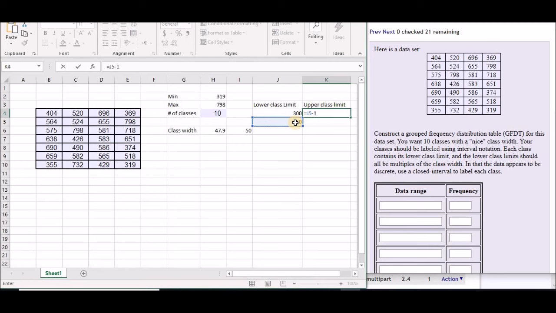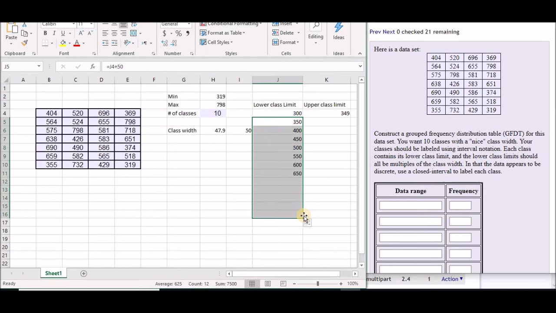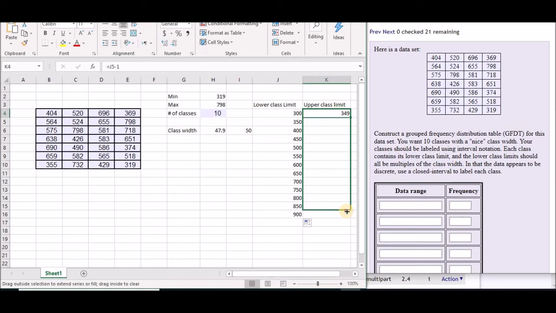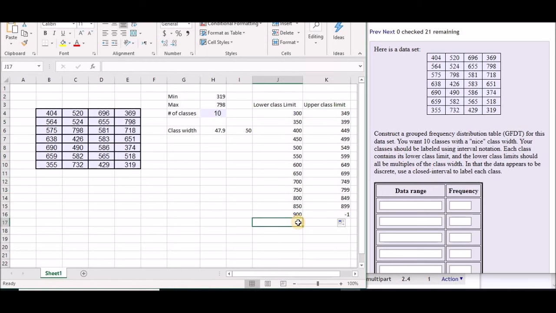And the reason I'm clicking on cells here is because I want to make this operation automatic. So if I take this formula and copy it down, notice what's going to happen. The numbers are going to be computed automatically for myself. So that is very convenient. And again, I can do the same here. So if I do that, it's going to work. Notice if I drag it one more, it's not going to be defined because this cell is empty. So it is considering that cell is equal to 0. 0 minus 1 is -1.